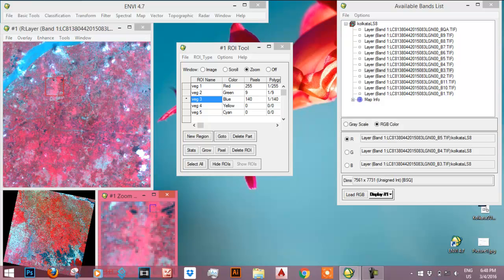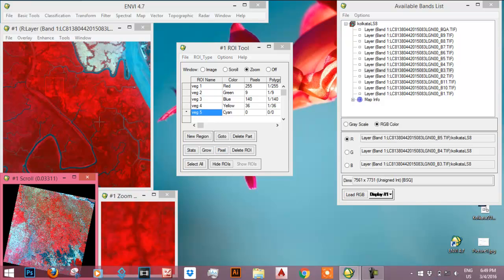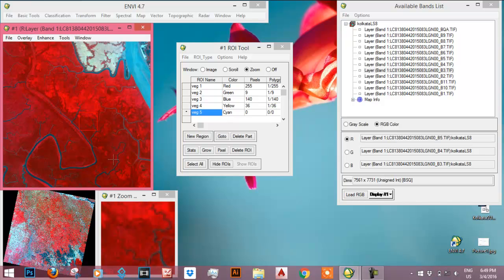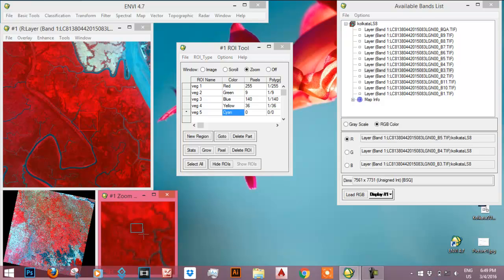This will be vegetation 4. Then vegetation 5, I'll take somewhere here which is very dark red in color. Vegetation 5, cyan color.